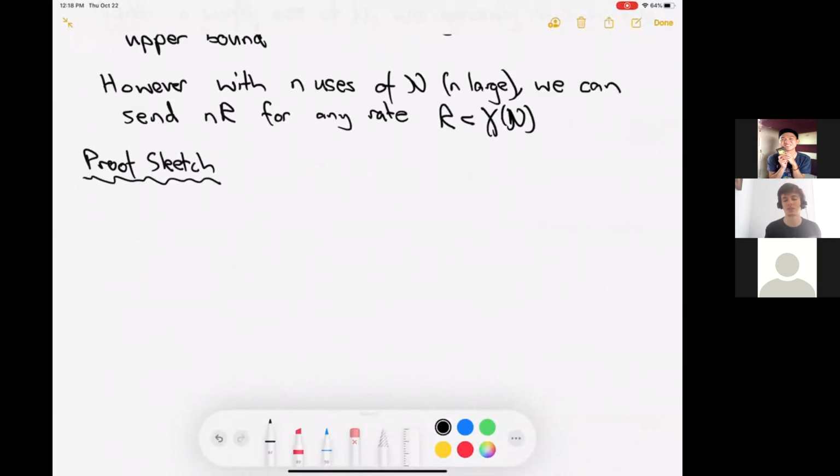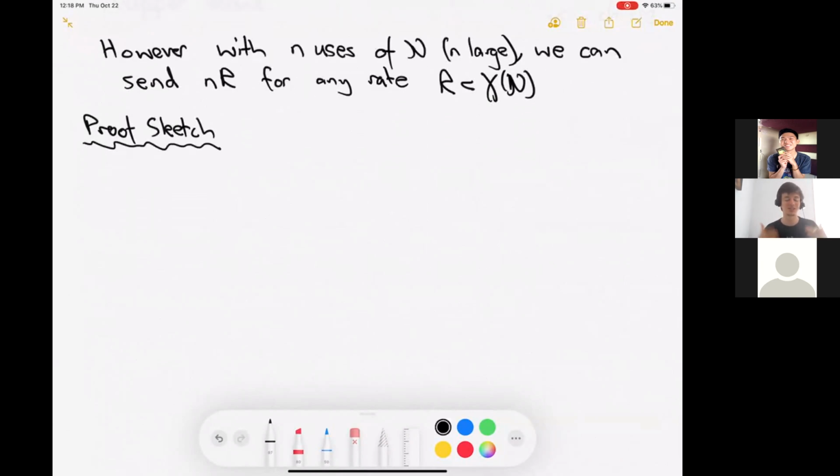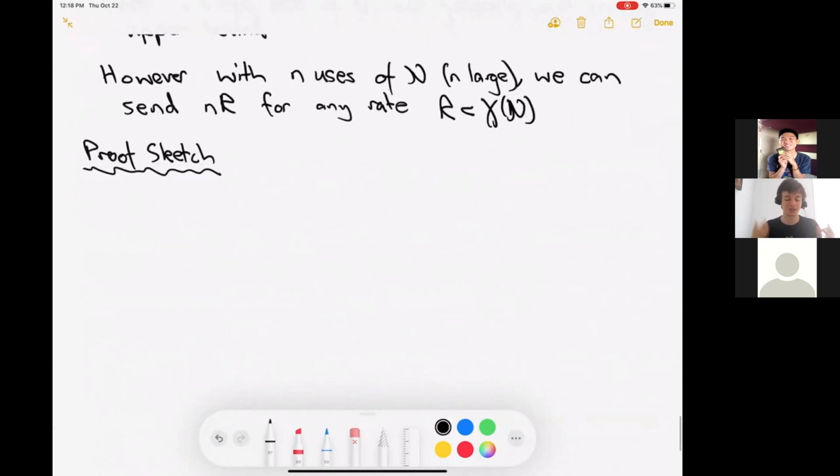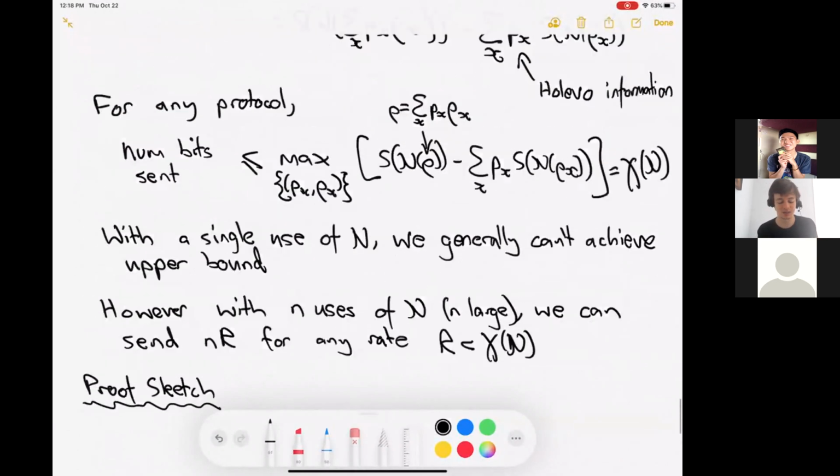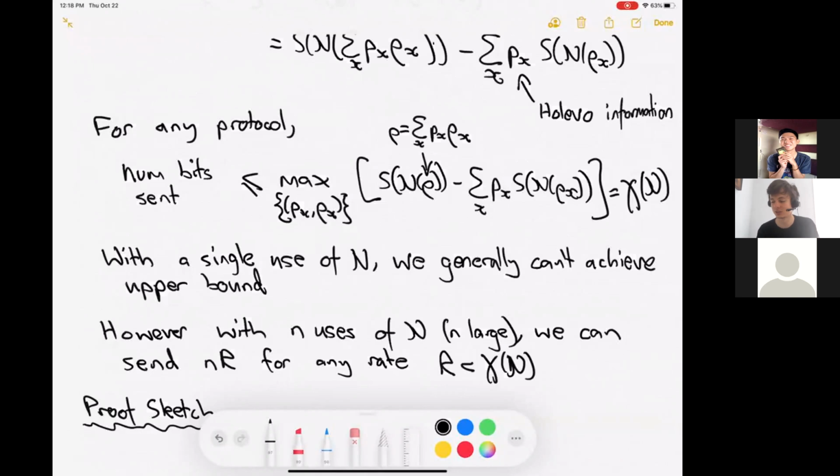Really, there's a lot of technical stuff in this lecture. I tried to simplify it as much as possible while still meaningfully doing some quantum Shannon theory. But it's a lot of content. I just want to give you a vague feel for how this all works. You shouldn't feel that you have to understand every detail of it. I really want to emphasize that. But I do want to give you some sketch of how you can achieve this upper bound given by the maximum of this quantity.